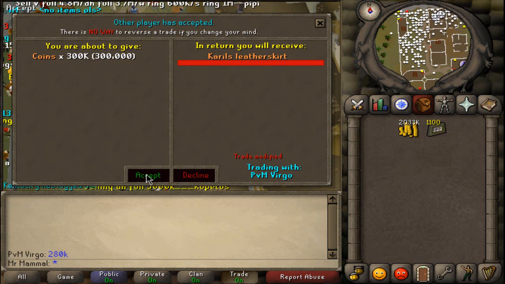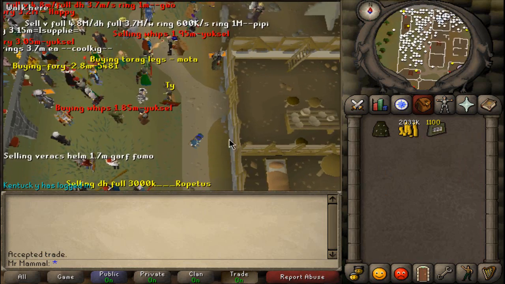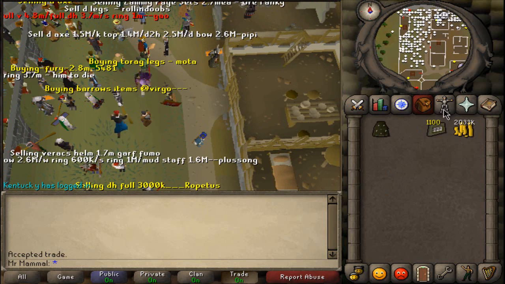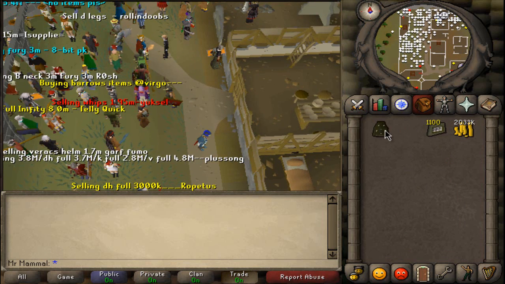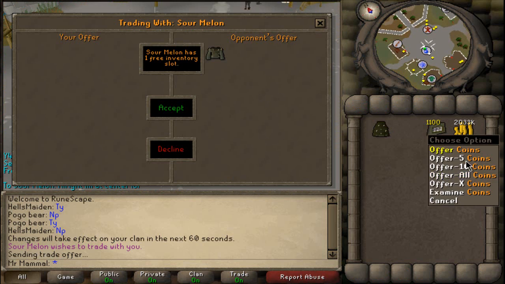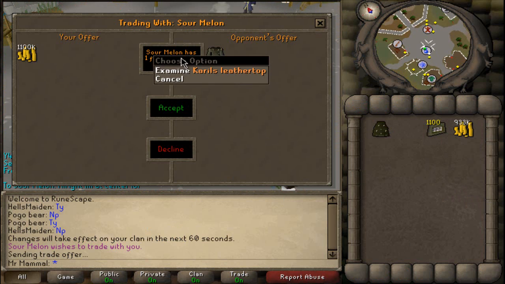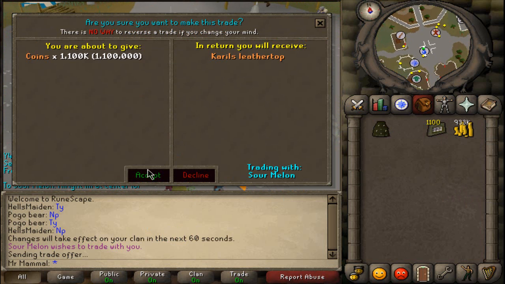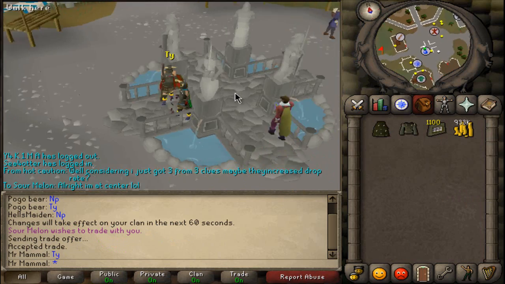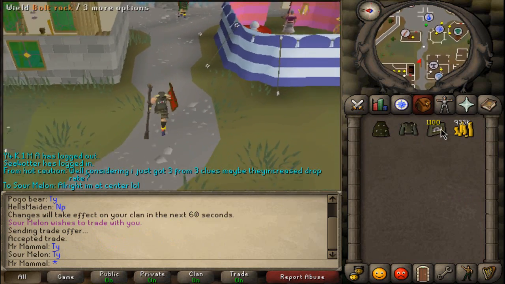Alrighty guys, we bought ourselves a Karil's leather skirt. Thank you. That is what I decided to do with my money. That's the next Barrows stuff I need. I need Karil's top and bottom. So we got ourselves a skirt, and now we need to buy the top still. Alrighty, we finally found ourselves a seller for the Karil's top. Thank you. Alrighty, there we go, guys. Got ourselves Karil's top and bottom with 900k to spare.